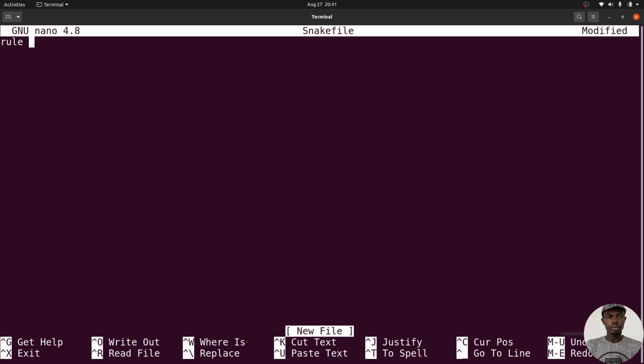So I will say rule, and I'll say copy_hello_world. It's just going to copy that text. So copy hello world, and then I'll bring a colon. And then on the next line, I'll type 4 spaces. So 1, 2, 3, 4. That's my indentation. That's what I'm comfortable with. And then I'll supply an input. So input, and then I'll bring a colon again. Then I'll move to the next line, indentation 1, indentation 2.